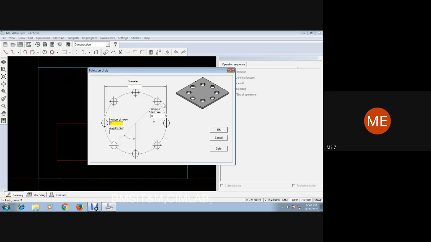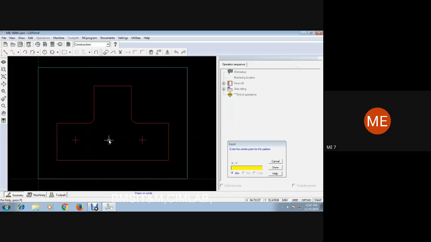Number of holes 2, diameter 90. Coordinates will be 100, 50.